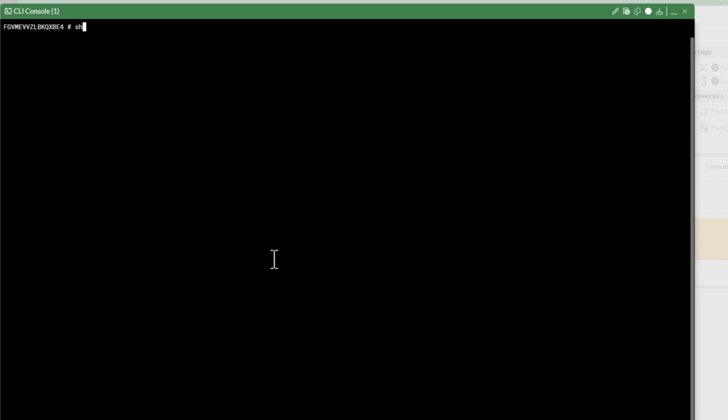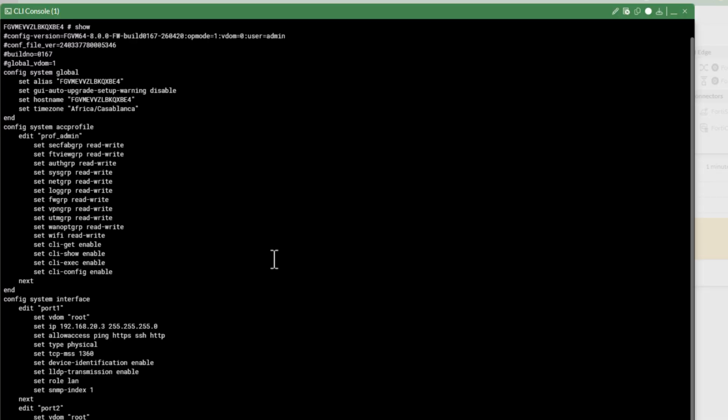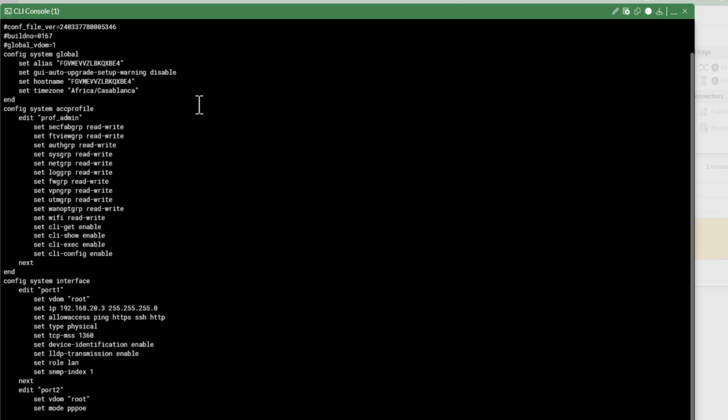Simply type show and hit enter. As you have seen in my previous video, we configured some basic configuration for our FortiGate firewall. So here you get this current configuration. As you can see here, we have, for example, the config system interface. We have our LAN interface, or LAN IP address.